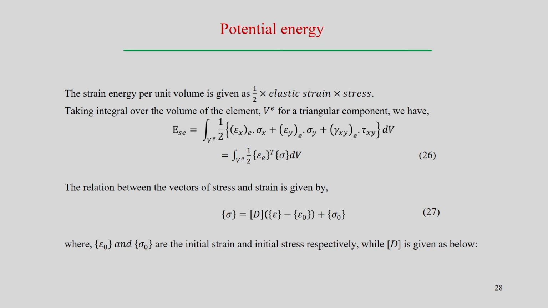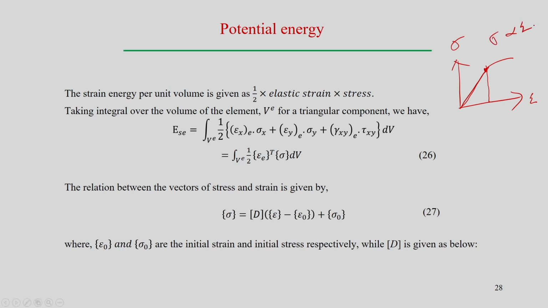to calculate the strain energy of this body per unit volume, which is given by half of the elastic strain into stress. So, it is something like that. Suppose a one-dimensional state of stress: this is the strain component, this is the stress component, and within the elastic domain stress is proportional to the strain.